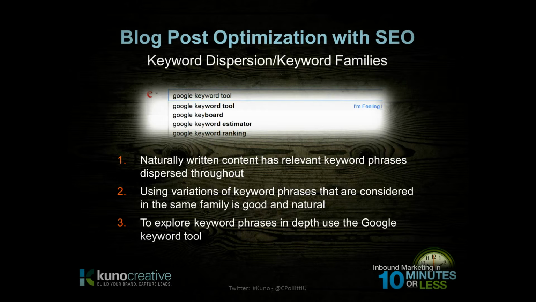But if you want hard data to go along with your keyword phrases, go into Google and type in Google Keyword Tool and do a couple of searches on your keyword phrases. You're going to see phrases related to each other, how many searches there are, so on and so forth. So that's a nice tool to use. But remember, always write naturally and always write for people, not the search engines.